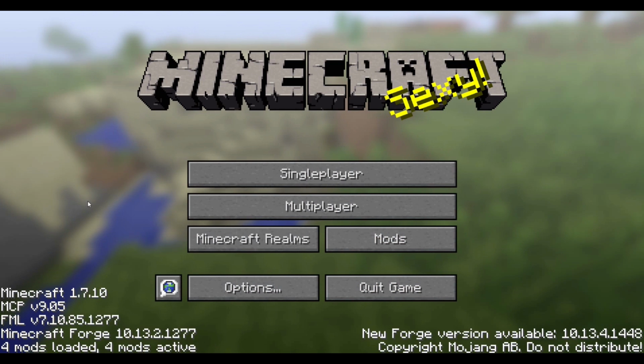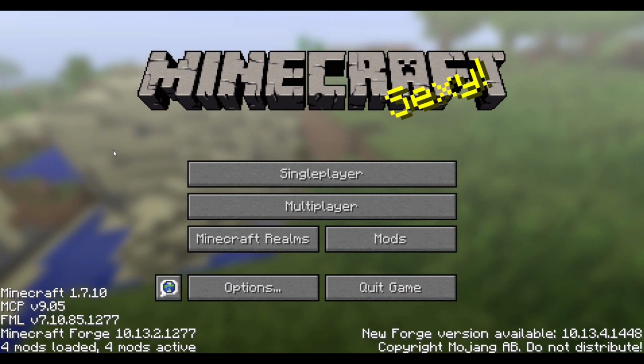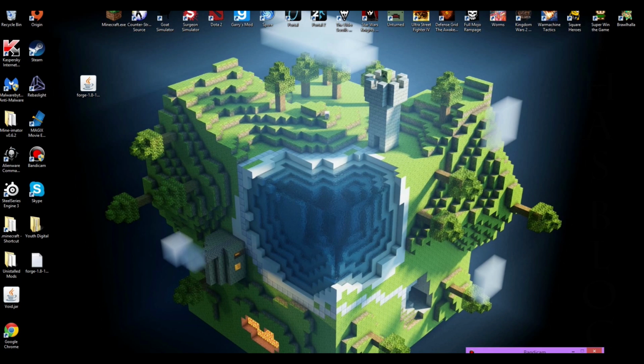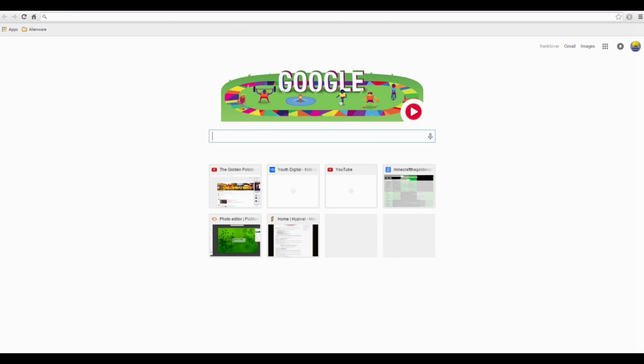But you have to run a version of Forge you're using at least once before you install a mod with it. Very, very important. So we can quit the game now that we've run Forge at least once, and now we can decide what mod we want to install. And I think I want to download the Lucky Blocks mod. But the question is, where do I get this place to install these magical mods?